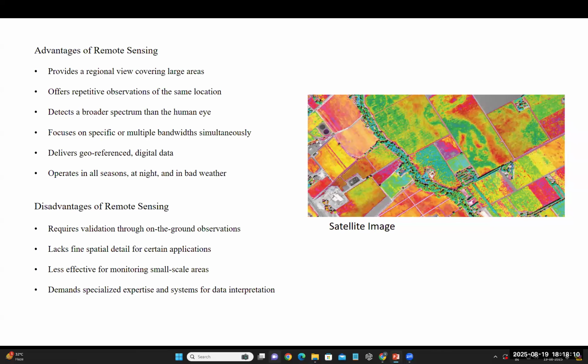For example, we are working on sugarcane. Our BSAC team, the Remote Sensing Center team, is working on sugarcane identification. In Bihar, since we are from Bihar, illegal manufacturing of sugar is happening. So they are trying to identify the areas, because Bihar is a very sugarcane-productive state. They are trying to recalculate the potential and identify the areas having a large scale of sugarcane. So even in remote areas, we are getting information that a particular area is having sugarcane production.